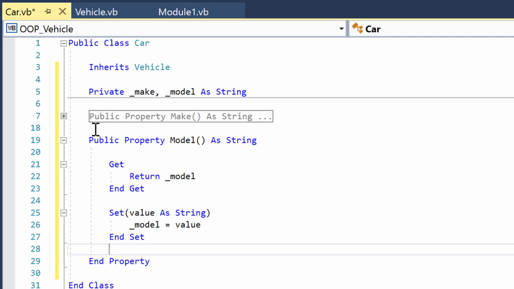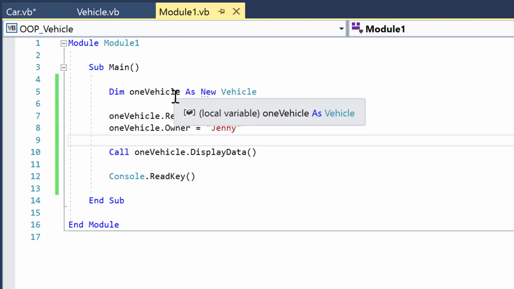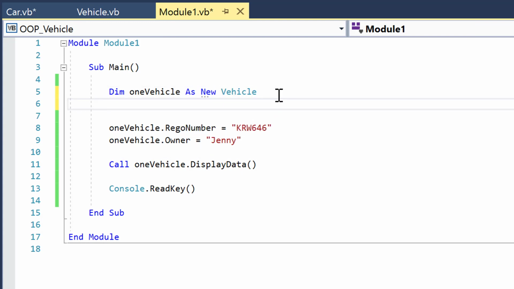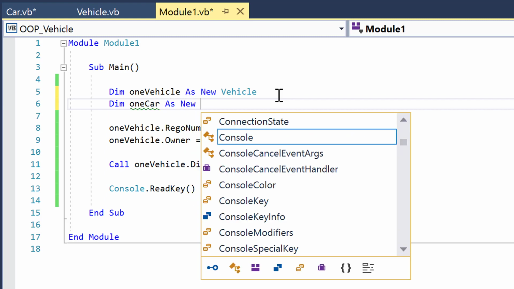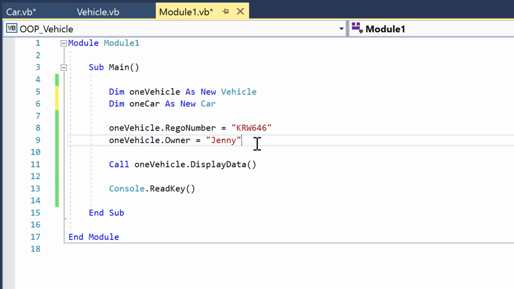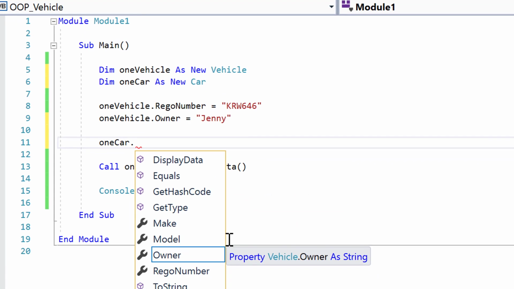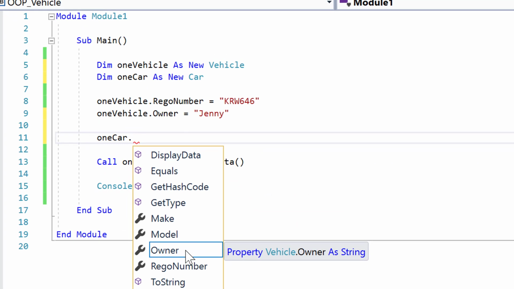Okay, so if we go to the main program, let's create another object. I'm going to go dim one car this time as new car. Now we can see inheritance at work. So if I go one car dot, you can see there's rego number and owner properties.